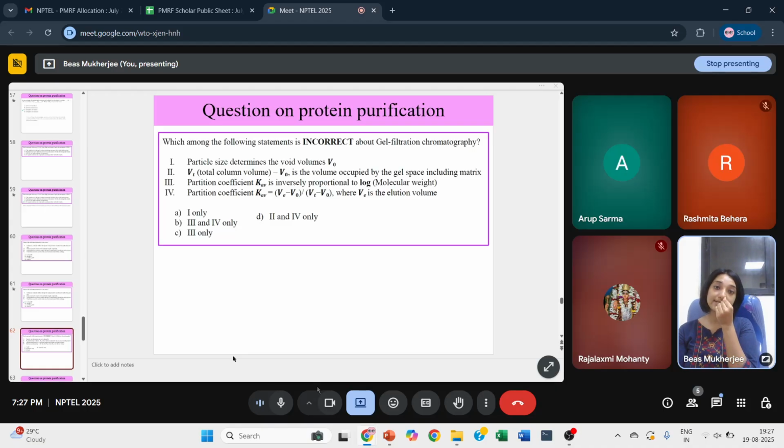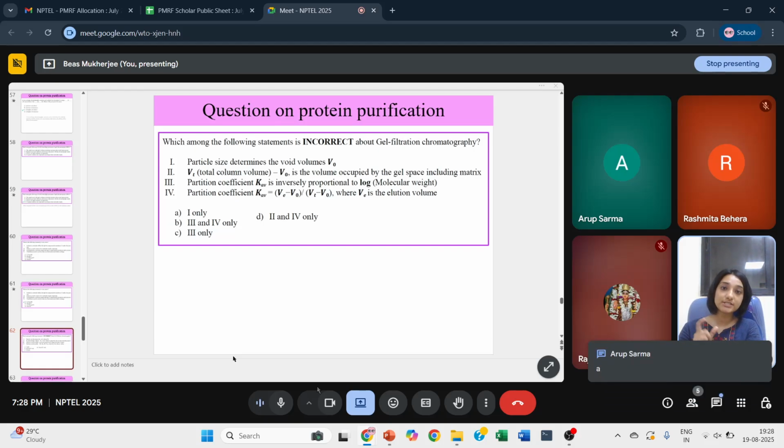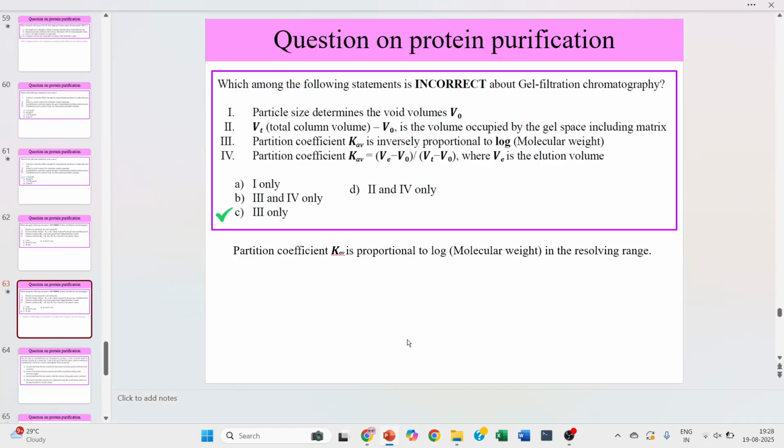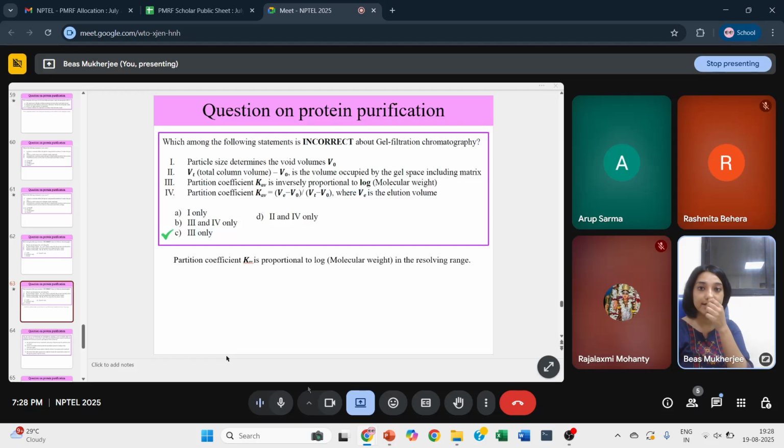How are you going to relate this log of molecular weight with volume of elution? It's this, a negative slope. So if this is the graph, this is your y-axis, which is log of molecular weight. Your x-axis is volume of elution. Then this is the graph with negative slope. Now that means the volume of elution is inversely proportional to the log of molecular weight. Then how are you going to relate? Okay, so you are saying that it is A. Let's see. Okay, so C is the incorrect statement.